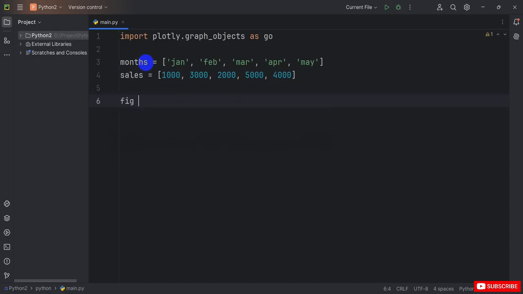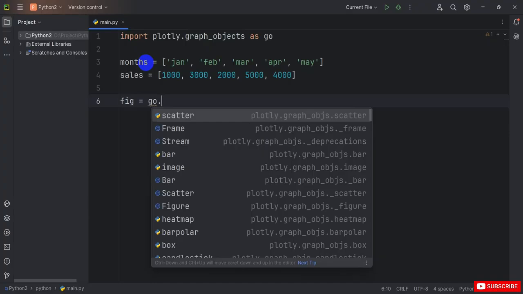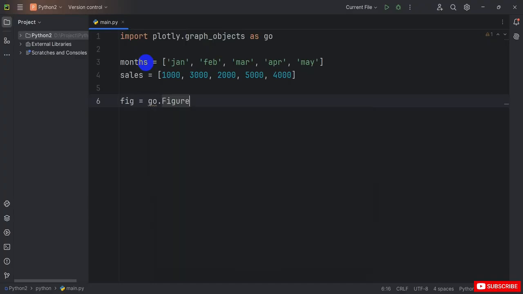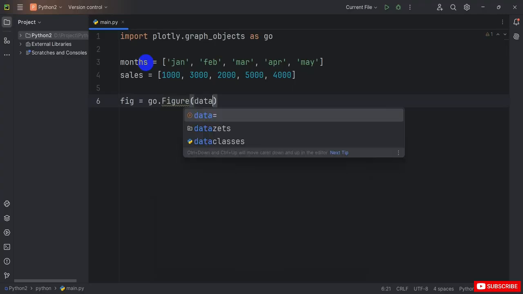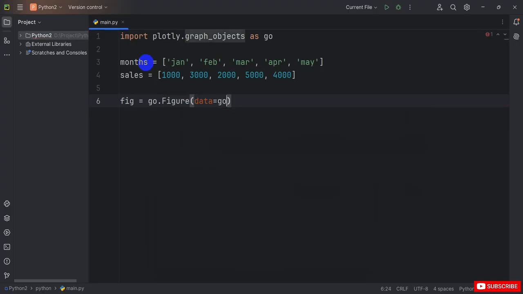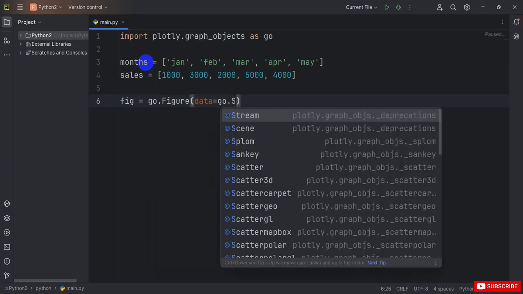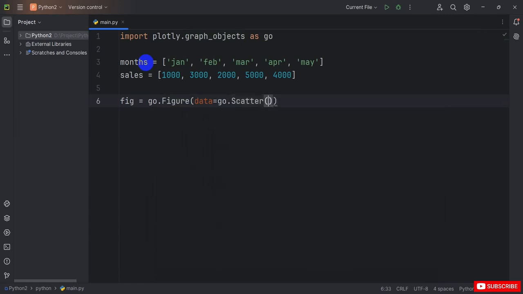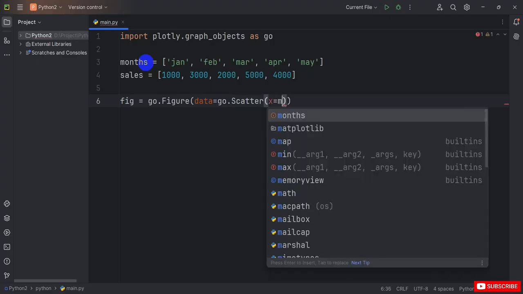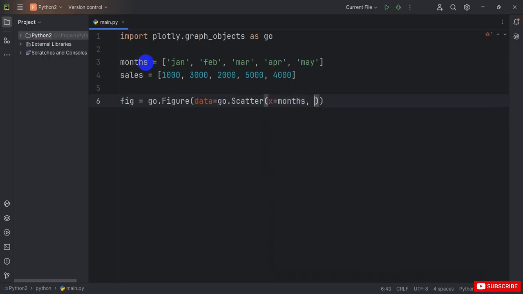So you can use figure is equal to go dot Figure. First of all inside I declare data is equal to go dot Scatter. So inside the scatter parenthesis, first type x is equal to the months.